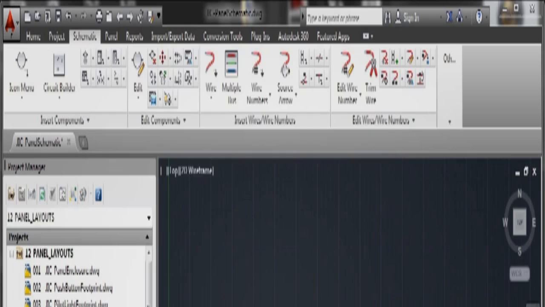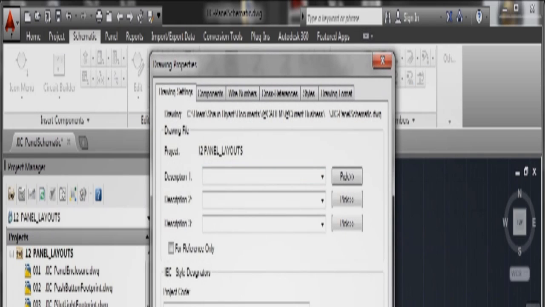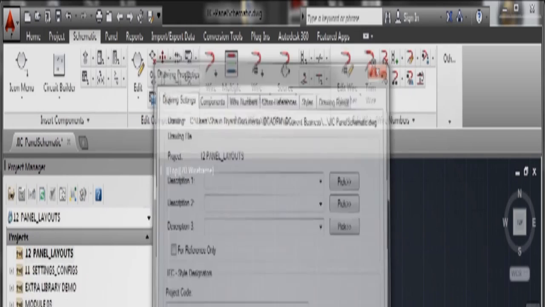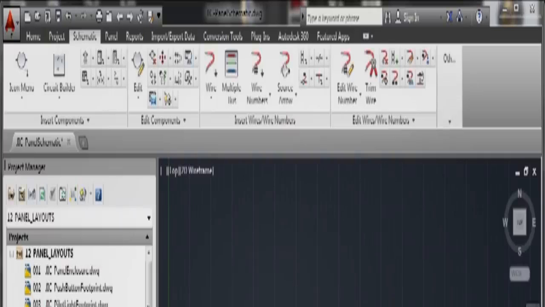Right click properties, drawing properties, change the sheet number there to 005, and OK that will update. Now, I'm just using a blank drawing in this particular instance. I'm not too worried about exact things here. I'm showing you how to do this. You would obviously have a title block and make it look completely professional. What I'm going to do, though, is just put a wiring ladder in and show you how you link your components back to your panel. So that's what we've got to look at first of all.